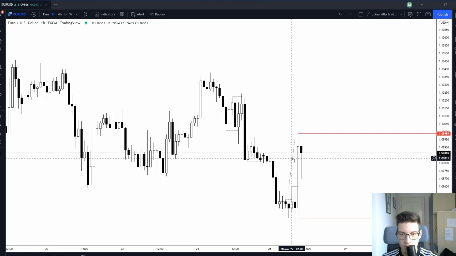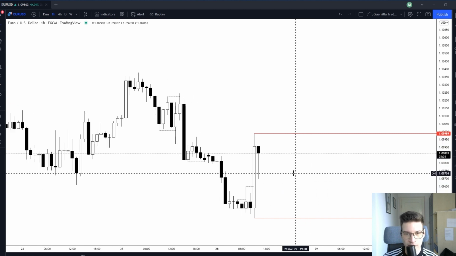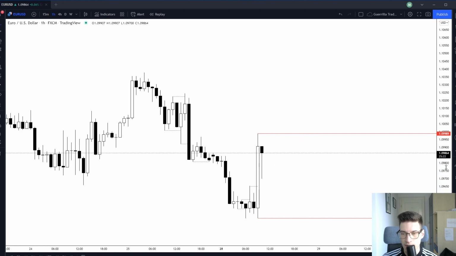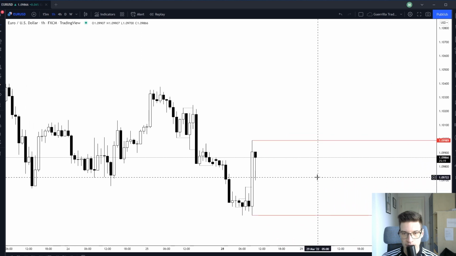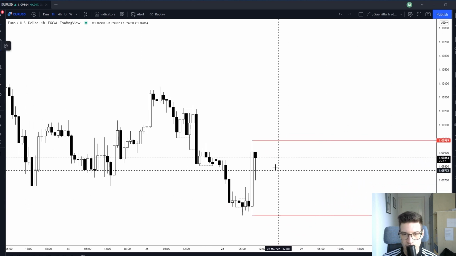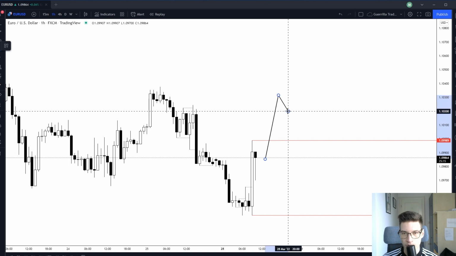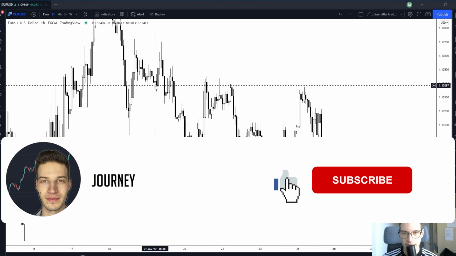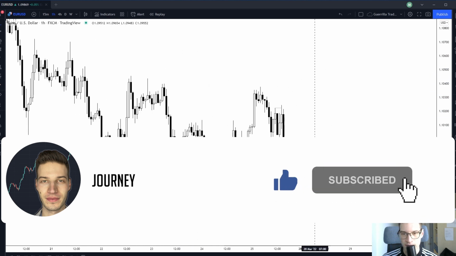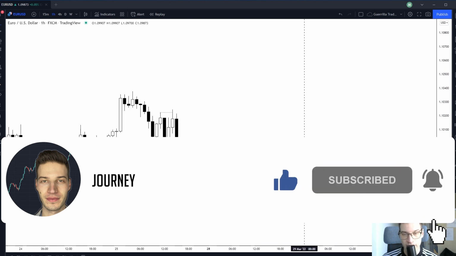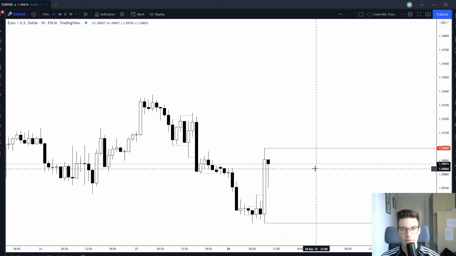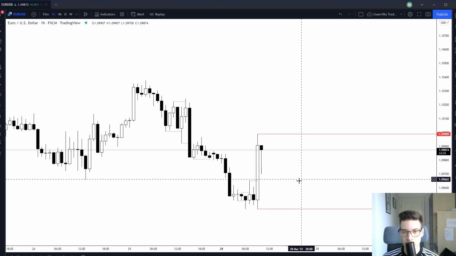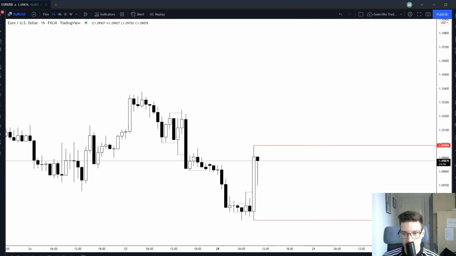So this was starting to form an ascending structure, and currently I am waiting for the break of the low or the high, and I'm waiting to see what will happen. If we do continue to the upside, I will look for a long trade, since I am waiting for that trend to start, because of that larger descending and then a smaller descending inside of here. But again, I need to see some conviction and some better, cleaner price action, because it is still Monday, the beginning of the week.